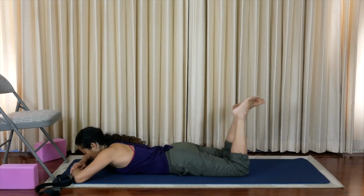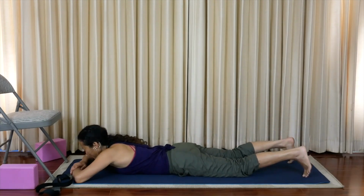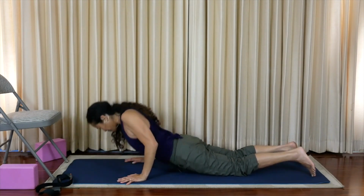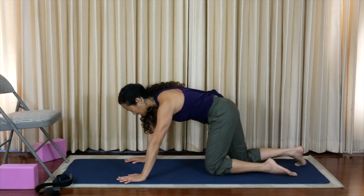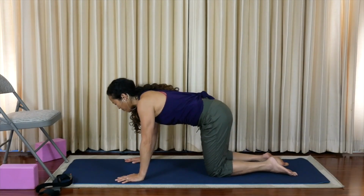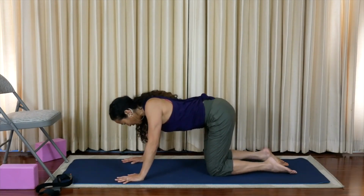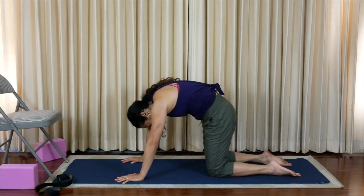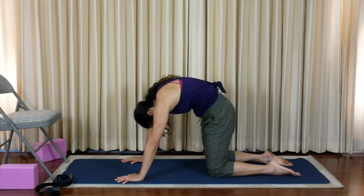And then release those legs long. Let's slide the hands alongside the ribs, elbows in, peel ourselves up. Come into tabletop pose. Take an inhale. Exhale, round through the spine, cat pose. And breathing here. Nice counter stretch for the back of the body.